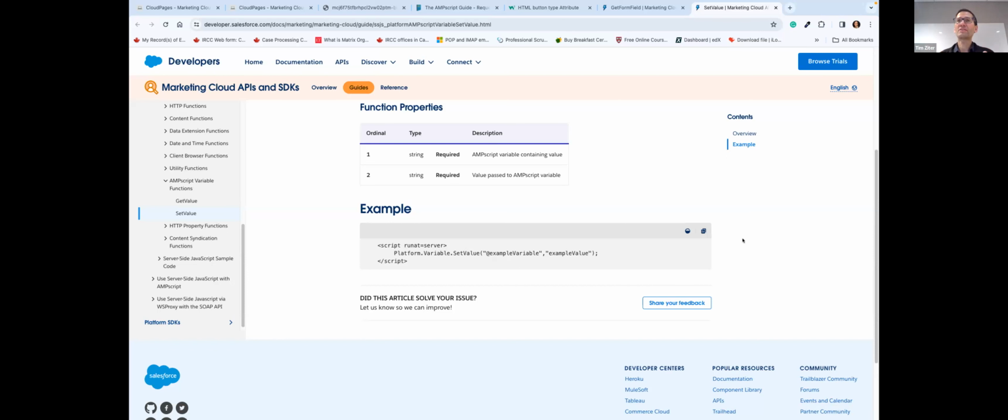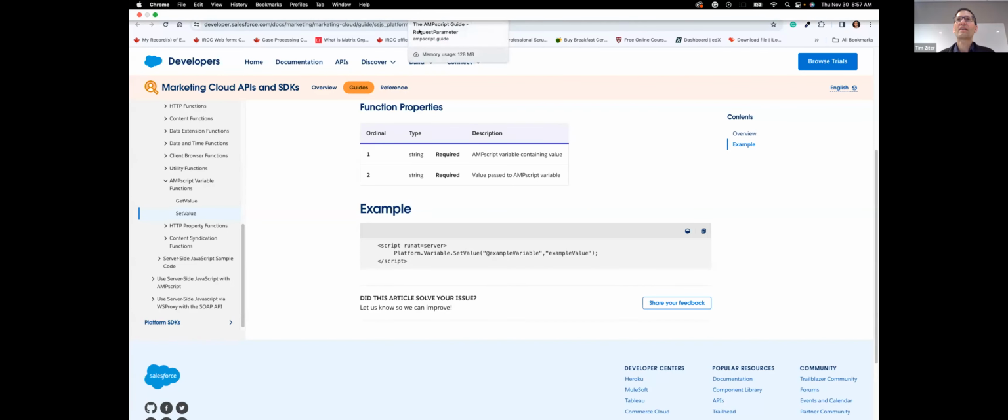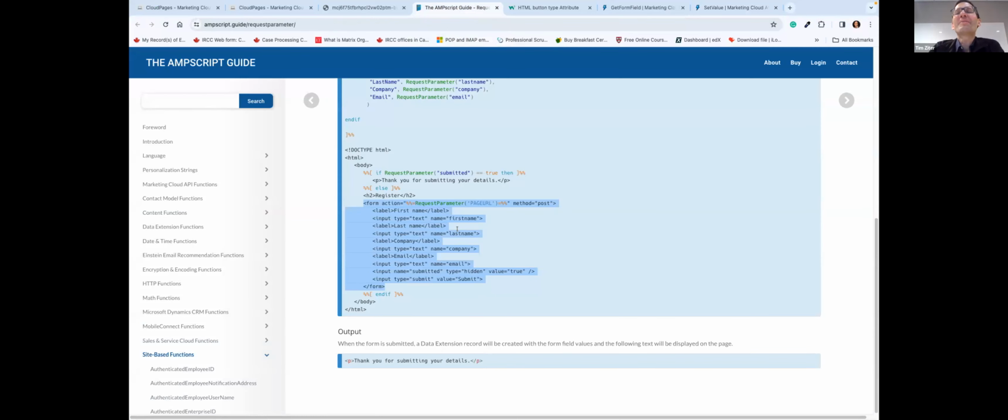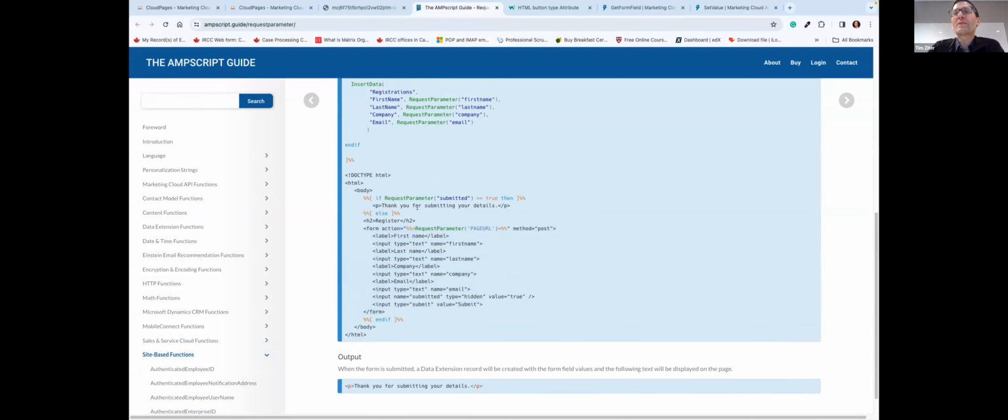There's this source of documentation, which is incredibly helpful. Vivian, if you go to that, the AMPscript Guide link, yeah, and if you just click on that, yeah, I think your Zoom controls are in the way. The AMPscript Guide is absolutely huge as far as a resource.